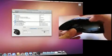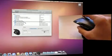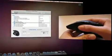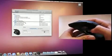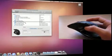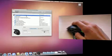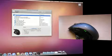Beneath these two arrows there's a thumb wheel, because of course your thumb lays right on it, and it actually has three functions: forward, backward, and click. So you can set a function for each one of those. I have them as expose, show all windows, and application expose. And those pretty much are all of the configurable buttons.